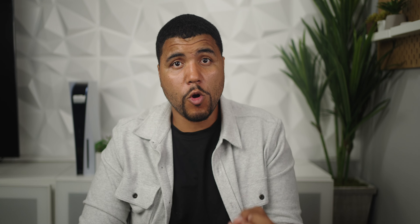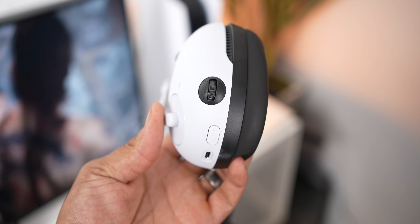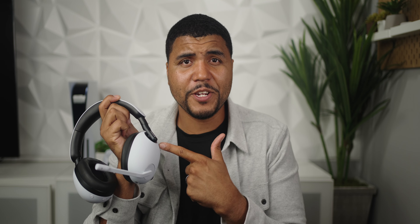On the bottom of the headphones, you do have a few buttons like NC, A, and B. You also have a game and chat toggle, USB-C port, and a volume rocker. The build quality doesn't feel cheap, but it doesn't feel like $300. I can't put my finger on why — maybe the use of plastic, this headband, and sort of the shaking.